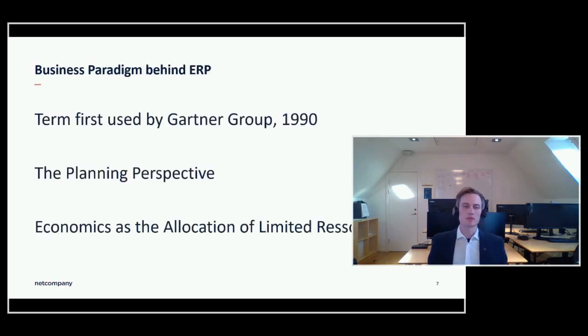The term ERP was first used by a Gartner group in 1990, as far as I could find on the interwebs, as an extension of what's called MRP, Material Requirements Planning, which is really how to plan for how much you need to order for your production or sales and these types of things. It also originated with a lot of accounting systems being created in the 1980s, some before that even, but it accelerated and got a lot better in the 1980s, and then they became ERP systems later on when they could do a lot more than just accounting.